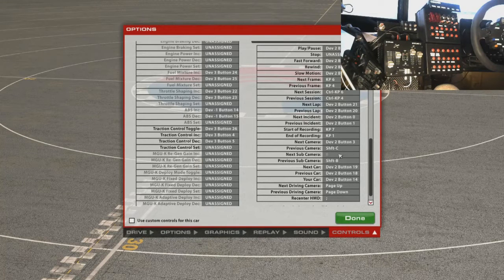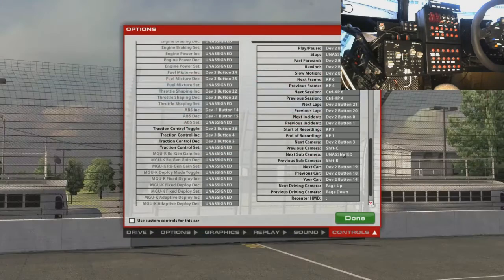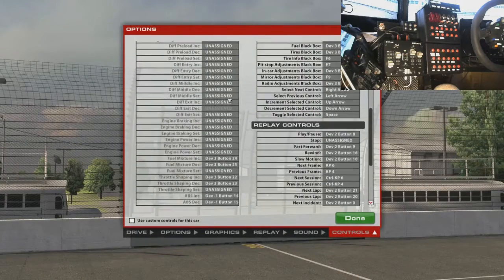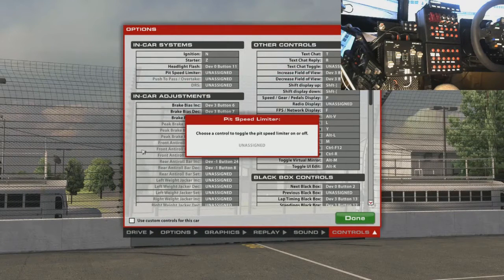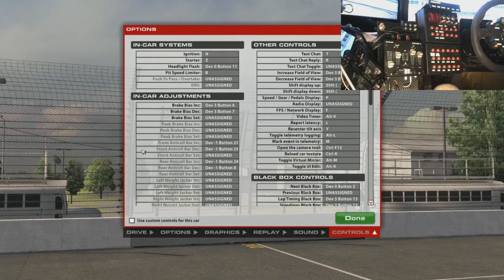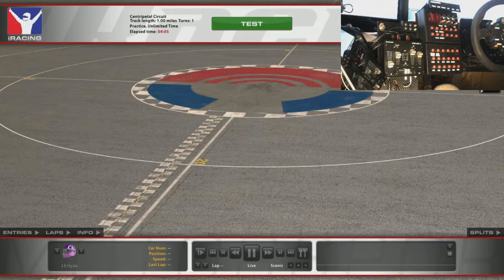So we can unassign that, and we can use B for our limiter, pit speed limiter. There we go. So we'll unassign that, and we'll now assign that to B. Done.